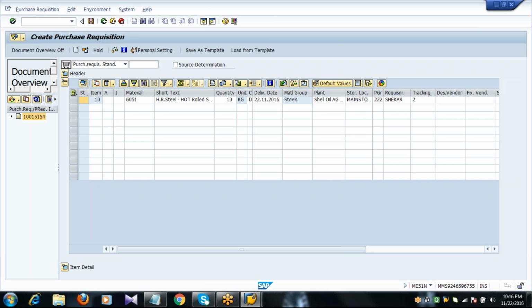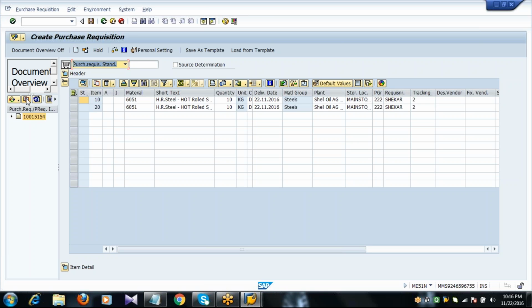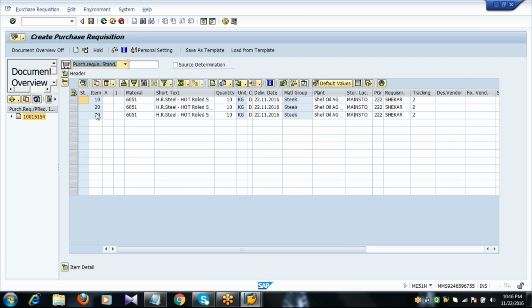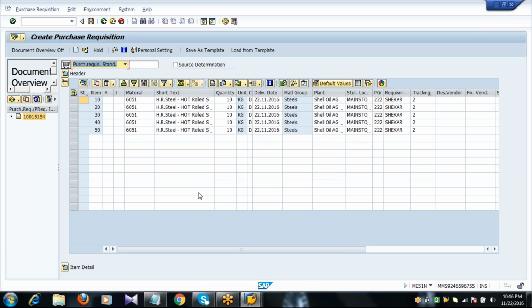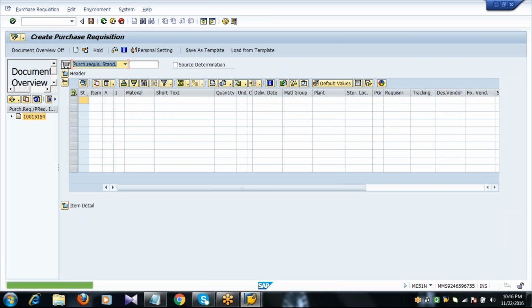Again, click adopt, second. Click adopt, third. Click adopt, fourth. Select this. Whatever modifications and changes you want to make, you can do, then save. Purchase requisition is ready.